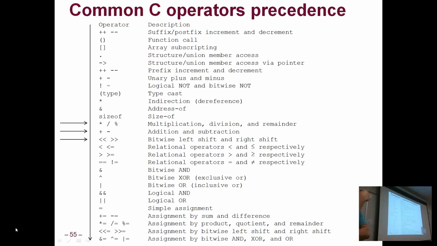Every language has this. Every language has to follow an operator precedence. They're usually similar, but obviously here are some things that are specific to C, like the arrow, or the pre-increment and the post-increment. So some of those are specific to certain languages. But you see here's plus and minus in the middle, and multiplication and division have higher precedence, as you would expect, but the bit shifting has lower. So there you go. When in doubt, parentheses.